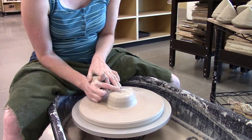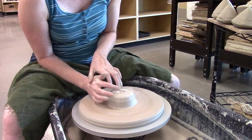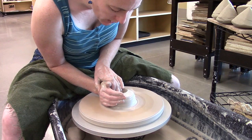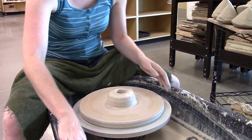Once I've got that hole in the middle, and it's not a loop, it's not a wobble, then I can add some water into that little cup and I can start to drill straight down. Now this process is fairly quick. Centering took a lot more time than drilling the hole.